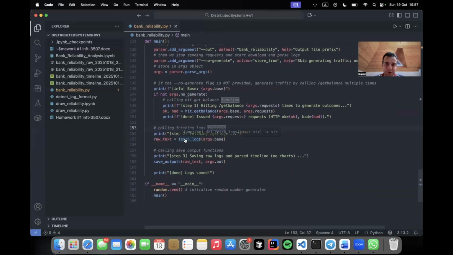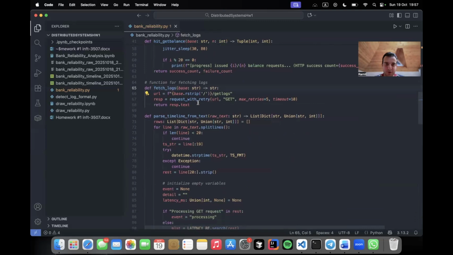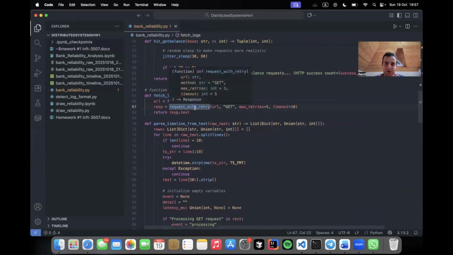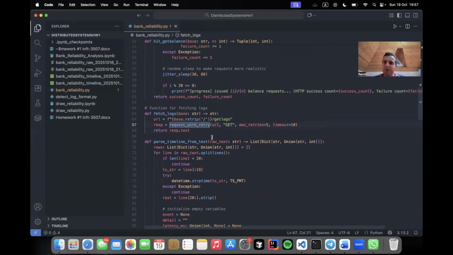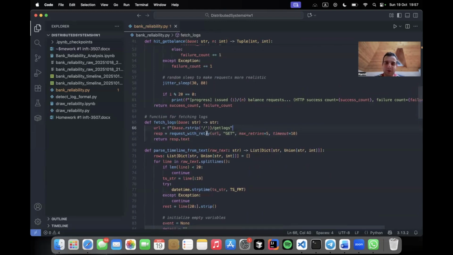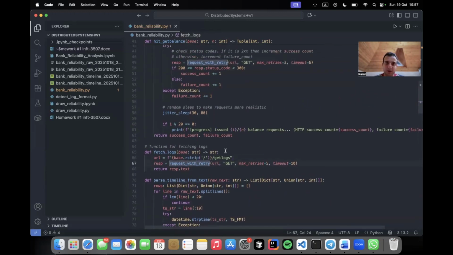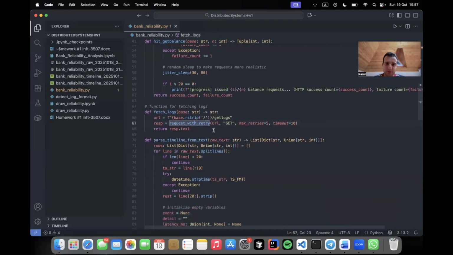And we have the fetching logs function, of course. What it does, it uses requests with retries. So as you can see, I quite decoupled, partitioned my methods into different functions, so it will be easier to understand.